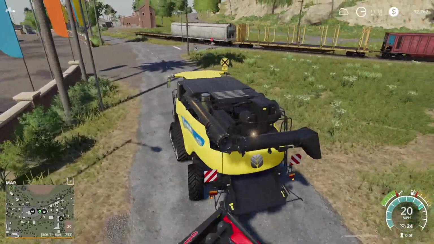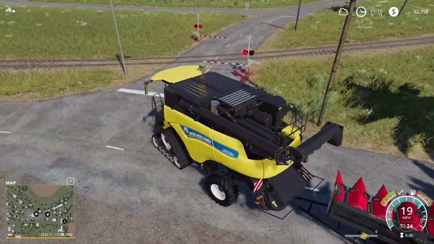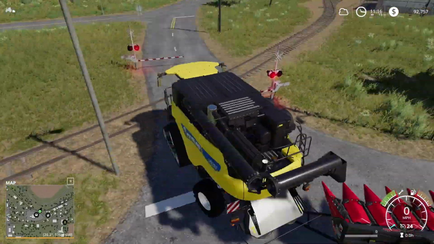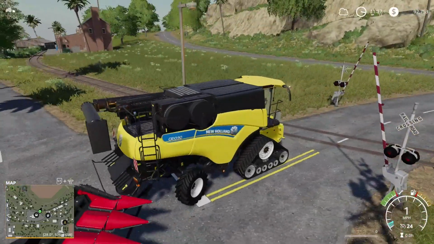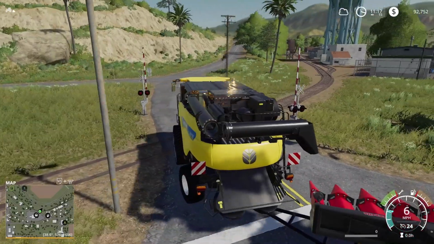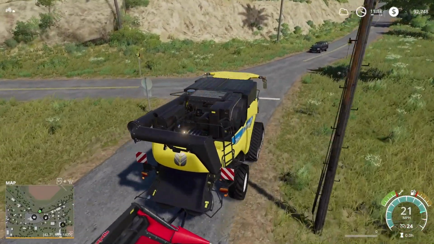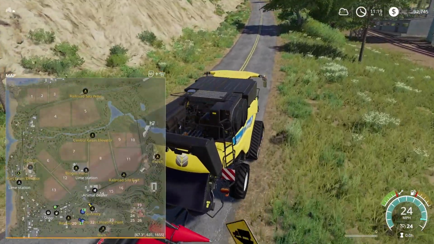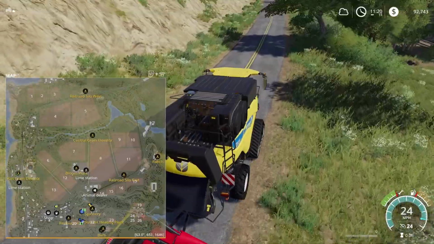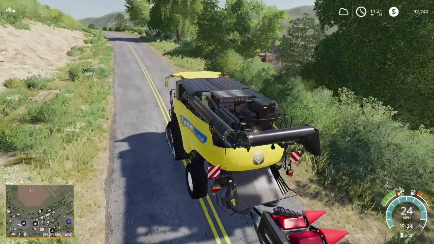Looks like we just caught the train in time as it goes through here. I do like that they made it where the trains are actually a live moving thing around the map. It gives the map more of a lifelike feel. So I think the journey over to Field 8 isn't too far. If we look on our map here, it's a little bit up the road, but it's not too far.